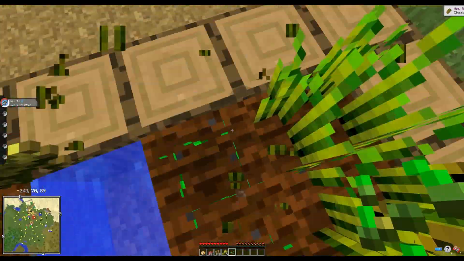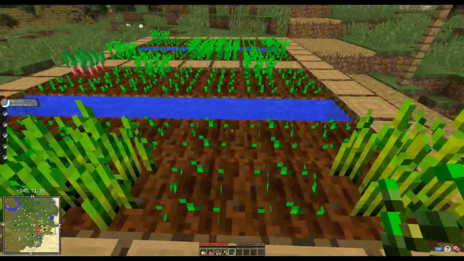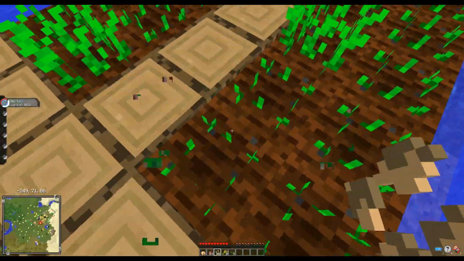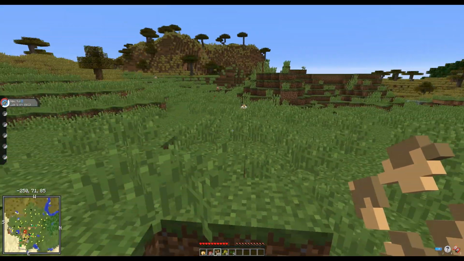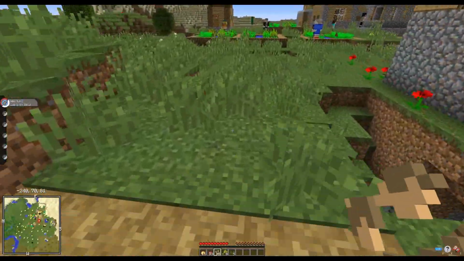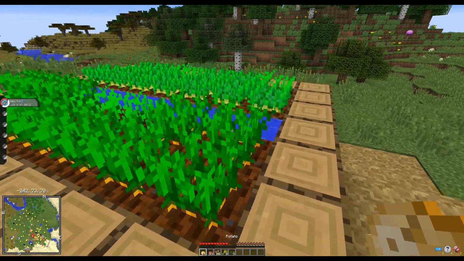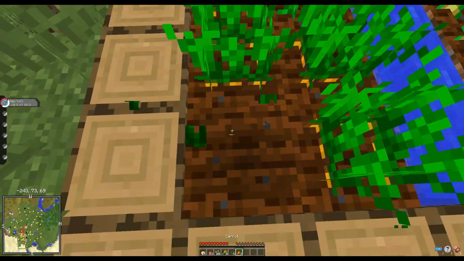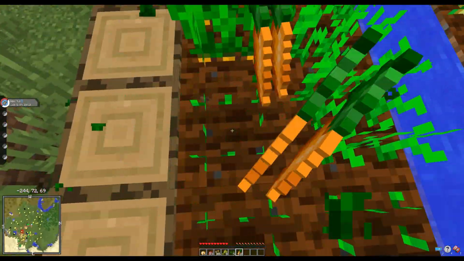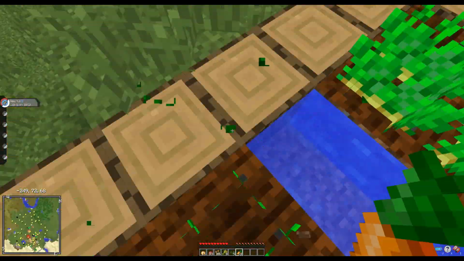First day, what do we do? Steal the wheat. And then start knocking some blocks down because we're all set on survival. We want food, we want all the goodies. And because I'm not a total heathen, that does mean that I have to replant everything as well.